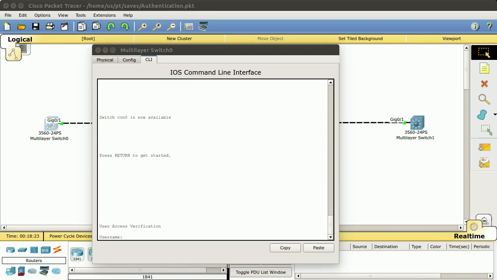In the last video, we looked at utilizing usernames and passwords, and then we telnetted from one switch back to itself just to prove that we could do it. Now we want to look at utilizing a more secure transport method, because remember, telnet sends things in the clear. So if somebody's able to capture the packets that are going across, they'd be able to see your password. A more secure method of that is secure shell, SSH.